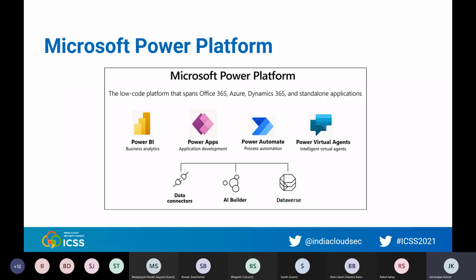The main four pillars, or four key products, of the Power Platform are Power Apps, Power Automate, Power Virtual Agent, and then Power BI. I am very familiar with Power Apps, Power Automate and Power Virtual Agent. Power BI is something I'm not familiar with, because it's itself a very big area to cover. But to give you a little bit of background, Power Apps is basically a no code or low code platform, which is a rapid application development platform or environment, right?